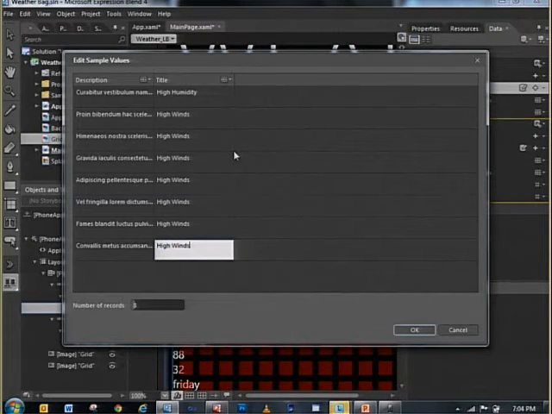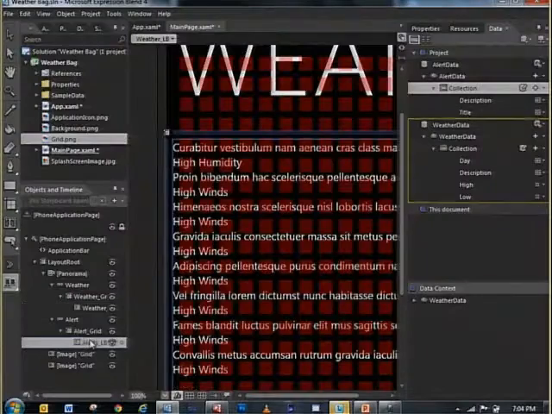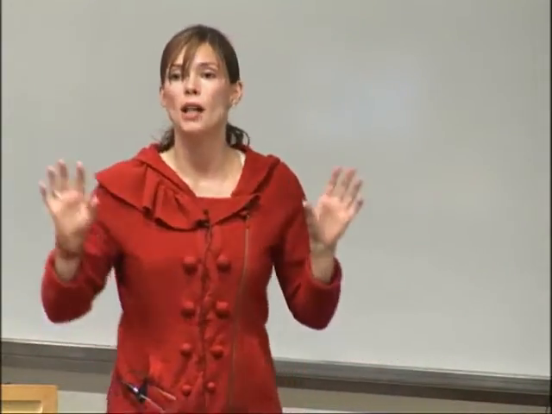All right, so I have somewhat realistic sample data in here now. And if we look at the alerts information, we have our high humidity, high winds, high winds, high winds. So I'm satisfied with where I am. I think I can design around it now. So let's start with our 5-day weather forecast. I would run it, but I think let me do a little bit of designing here and it'll look a little bit better. And it will only be about another 10 minutes.